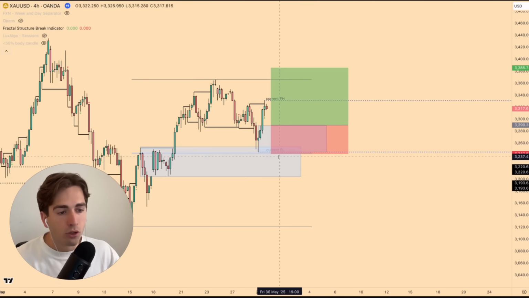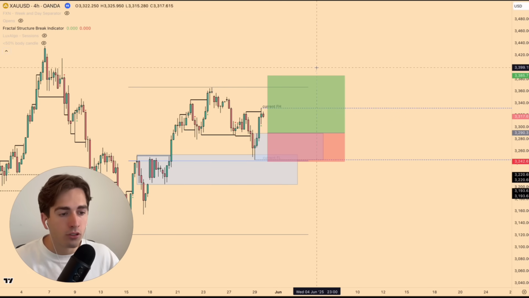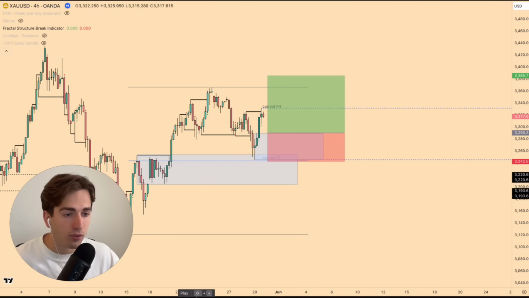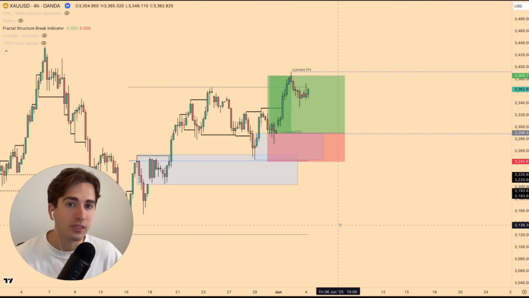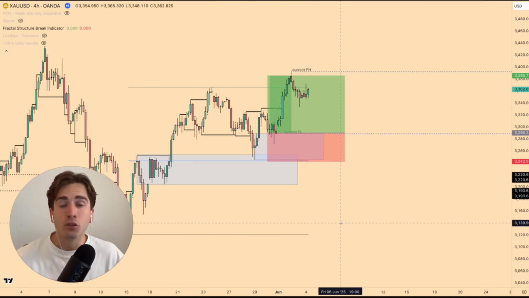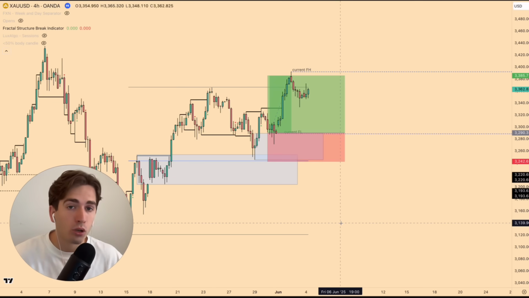Now, you place your stop loss underneath the fractal low, entry on top of the demand zone. You target a new higher high in line with the overall swing structure and the fractal structure. We get tagged in, and as you can see, you hit your TP. Now, this is exactly how you can enter the market on a daily basis. This works on every single time frame.